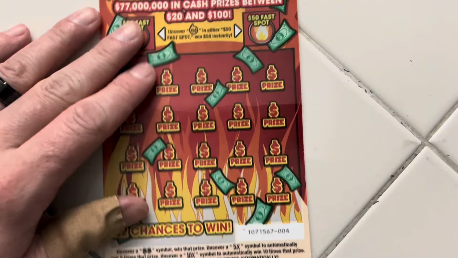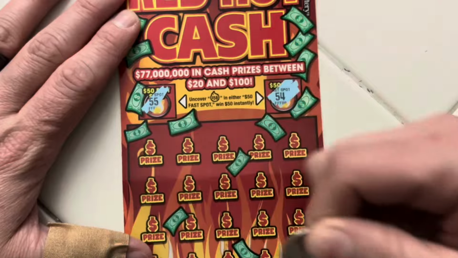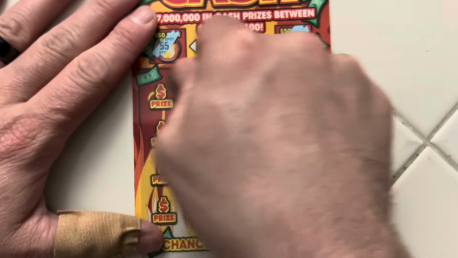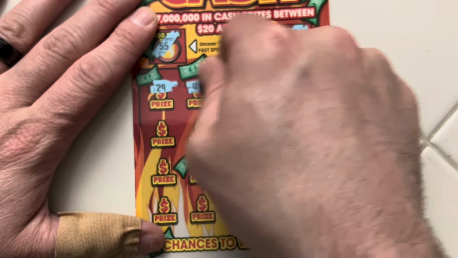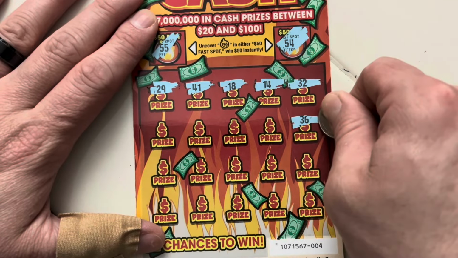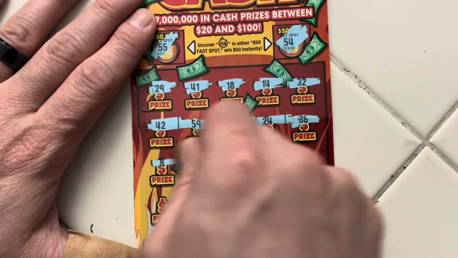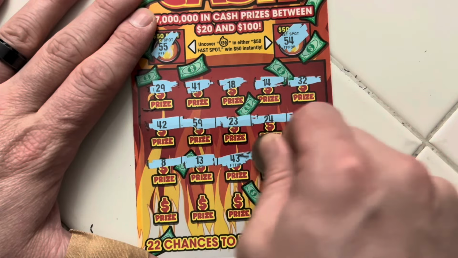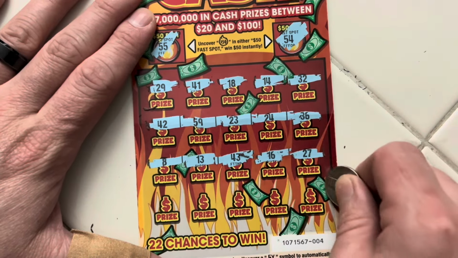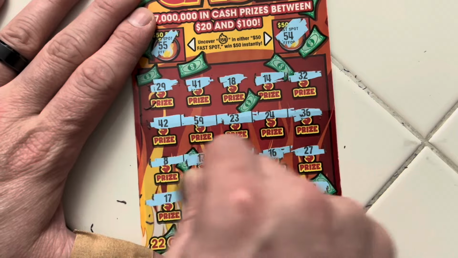And on to our final ticket of the session, ticket number 4. Come on, red hot cash, give us something good. Nothing there. 29, 41, 18, 14, 32, 36, 24, 23, 59, 42, 8, 13, 43, 16. This is a tough ticket to scratch. 27, 39, 4, 61, and 17.